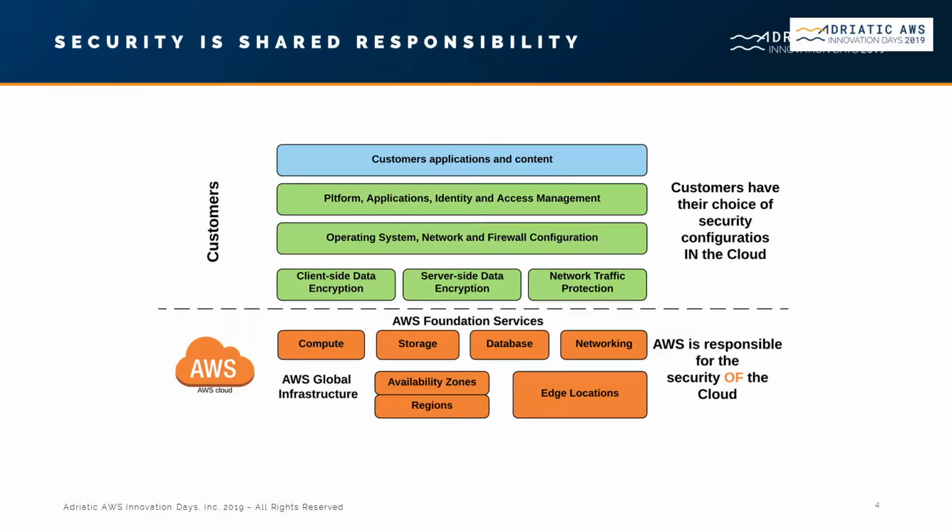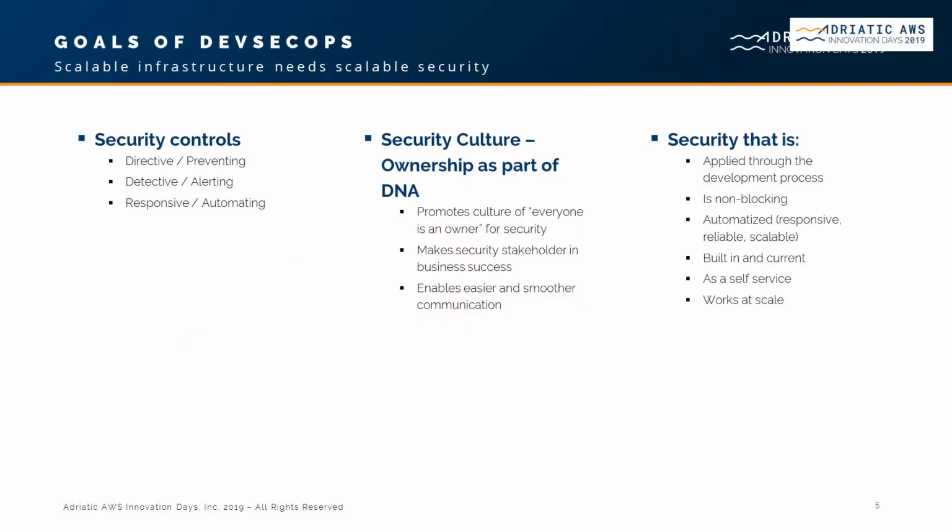When we are talking about the goals of DevSecOps, first what we want to have is full security control, which means to be able to detect vulnerabilities inside our system, to have proper alerts on them, and then to have automated responses. Also, we don't want to have security as a blocker inside our organization. Often, we all look at security as something which we have to implement, but we don't like to do. We want to change that with the DevSecOps approach.